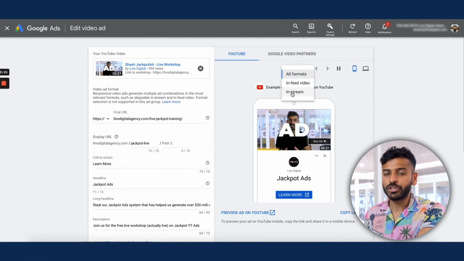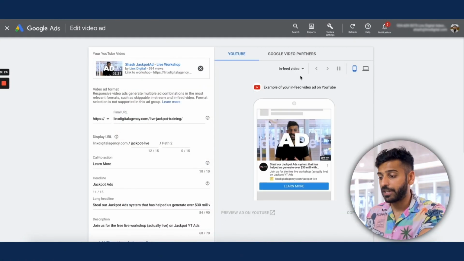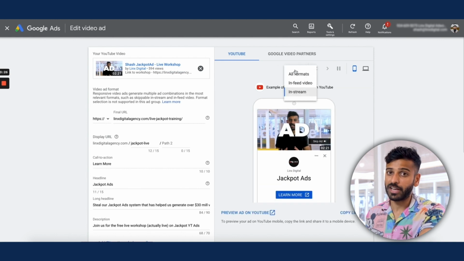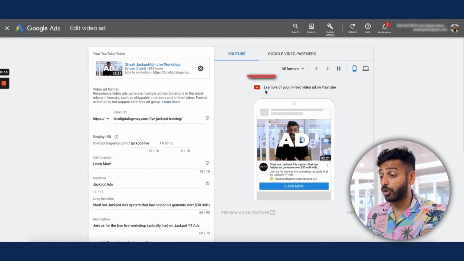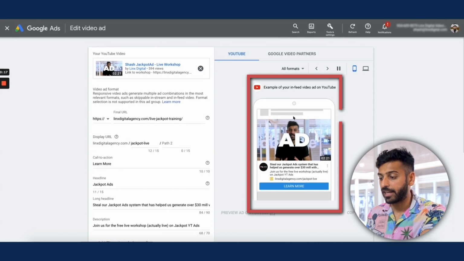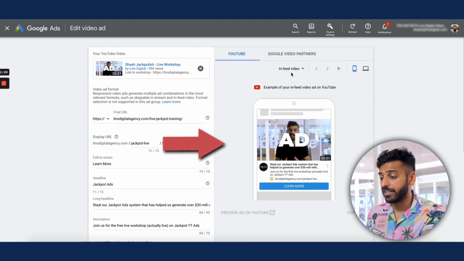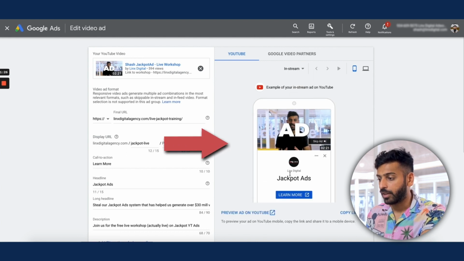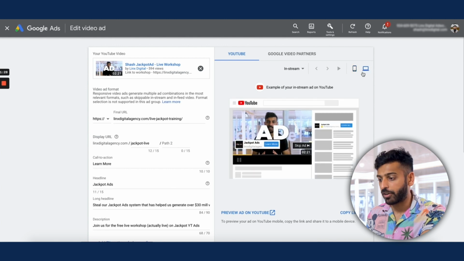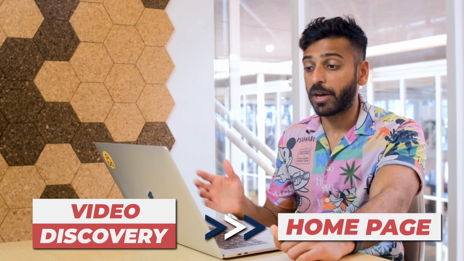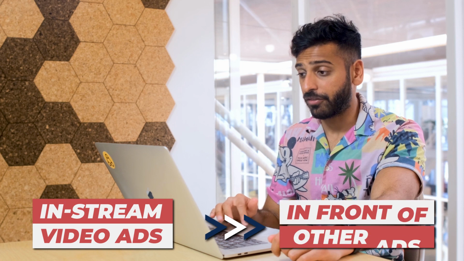So what those look like are right here, I'm going to show you a preview. So with responsive ads, your ads can show up both as video discovery ads and in-stream ads, and it's compulsory now. So essentially, you'll have ads that show up on a mobile homepage like this. You click on this and it will take you to the video, but it will have those links as well. And then this is an in-stream ad, right? So an in-stream ad is going to show up in front of other videos. With a video discovery, it will show up on the homepage and some other places, and in-stream is going to show up in front of other ads.